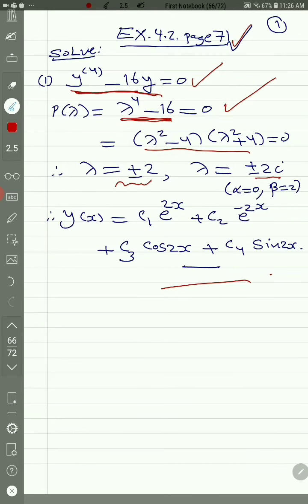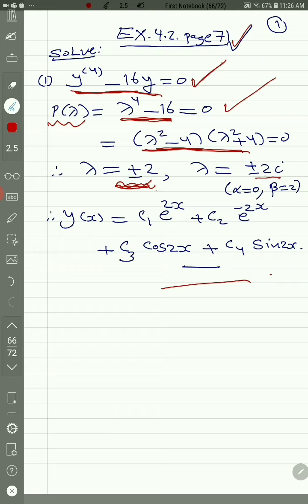Fourth order. Okay, so we can write the characteristic equation. Just replace: this is lambda^4 minus 16 equal to 0. There is no third derivative or second or first. So this is very easy to factorize, a difference between two squares, and I factorize it. So I get two real roots here. See it? Lambda plus 2 and lambda minus 2.